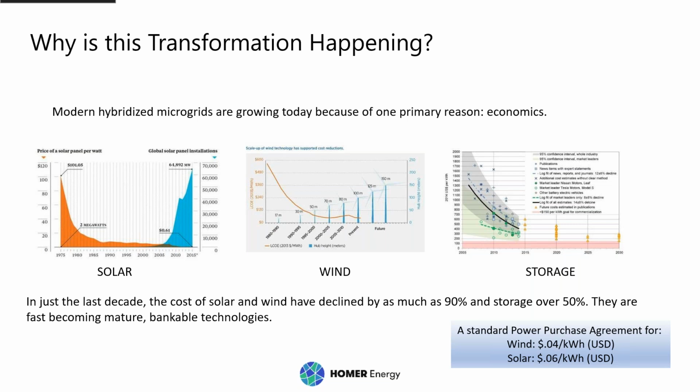And now what we're seeing is a new evolution in energy storage, largely driven by lithium batteries, which I'll talk about in just a moment as well, and then other technologies like flow batteries. In all these cases, we're seeing a significant decrease in the cost of these technologies. Looking at these technologies combined together with software and inverter technologies is really driving the desire to create these more distributed energy systems, because they can produce energy for the same price as what the grid charges, and in some cases even less than that.